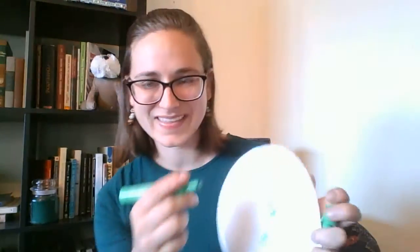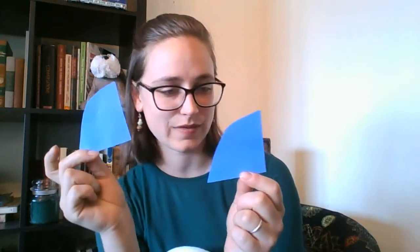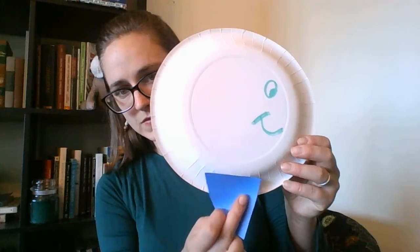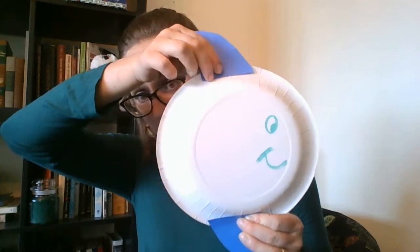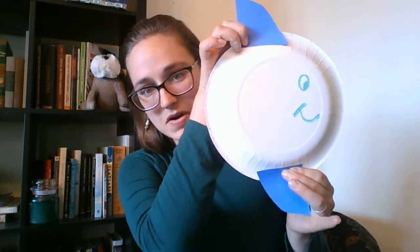So I'm going to have my fish swimming this way. And then I think I'm going to attach my fins next. We give you two fins — those are these pieces of paper that look like a quarter of a circle. To add them to your fish you're just going to use glue, and I'm going to put one down here and one up here. You can glue them or tape them, or if you have an adult helping you, they could staple them. Go ahead and glue on your fins.